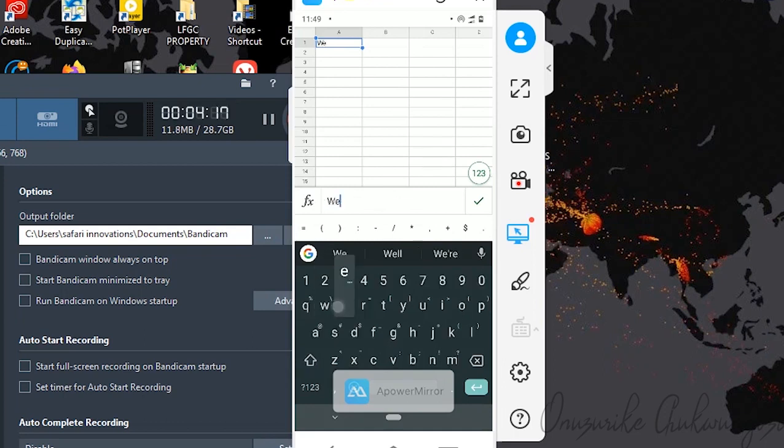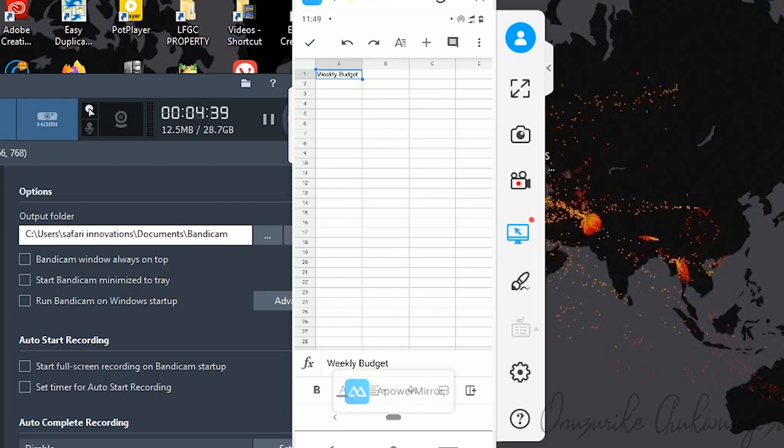It can be weekly reports, but let us just work with something that we can identify with. So you now hit enter to make it align.